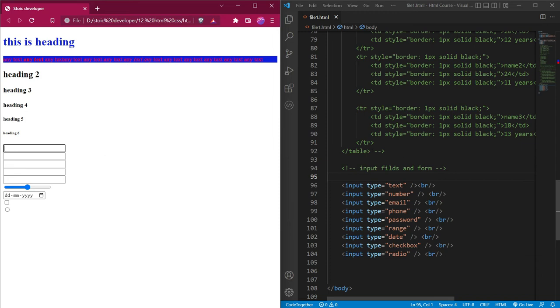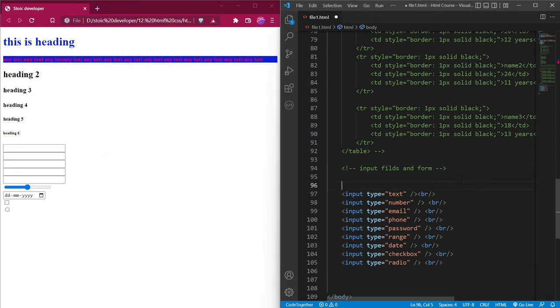So for that we can use the label tag, and we can create a label tag this way. This is the opening label tag and this is the closing label tag, and between these two tags we need to type the heading that we want to show above that input box. So let's say first we want to get the name of the user, so we will type here name, and now let's save it. And if I refresh this, you can see that name appeared here.